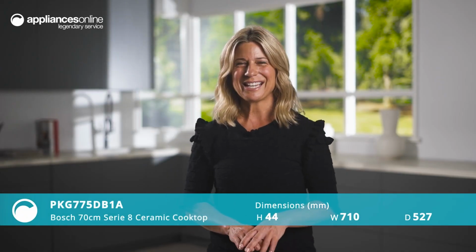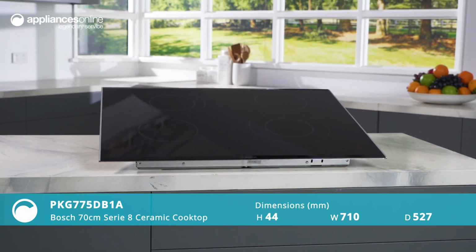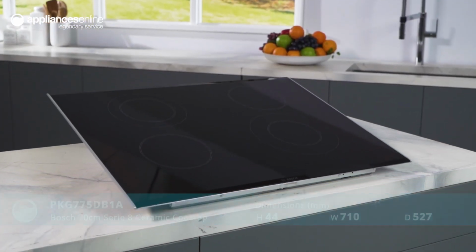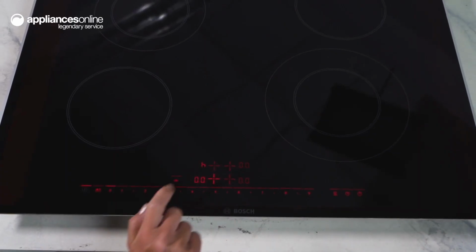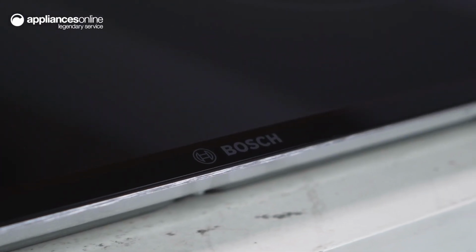The Bosch 70cm Serie 8 ceramic cooktop is a versatile cooking companion for your kitchen. With its Direct Select Premium feature, you'll have ultimate control over your cooktop settings, thanks to an ultra-wide touch panel that's spacious, easy to read, and disappears discreetly when switched off.